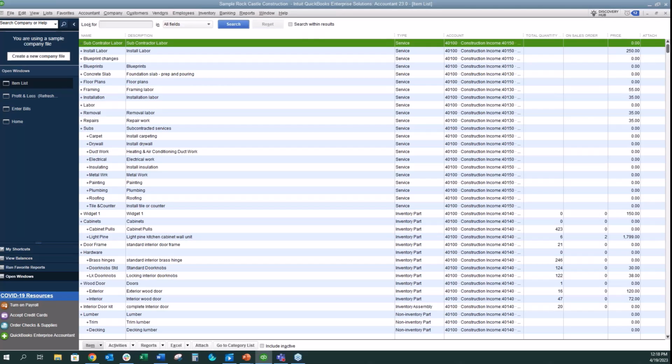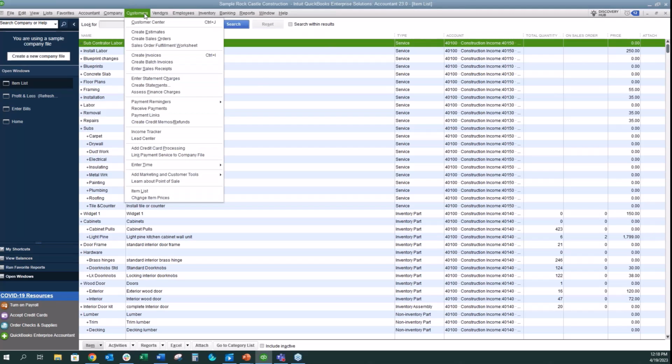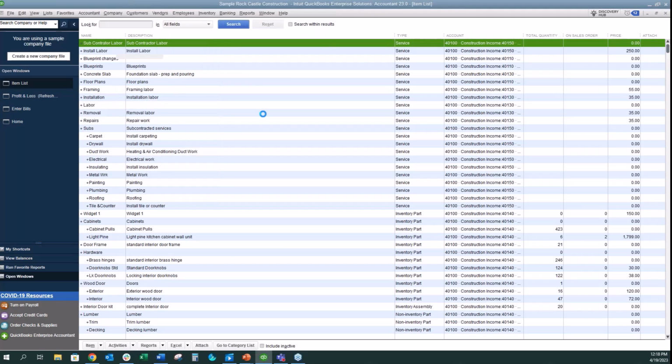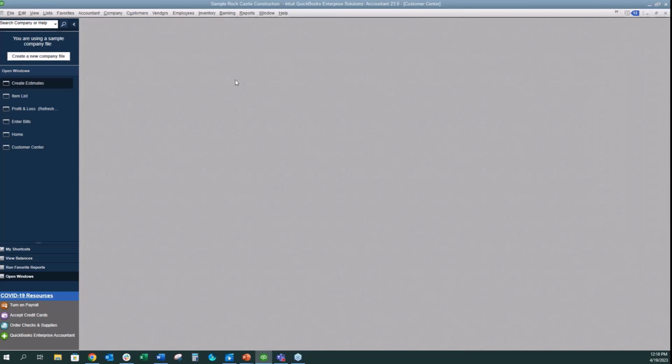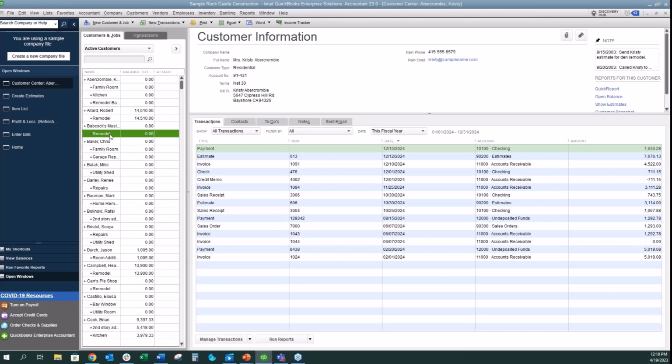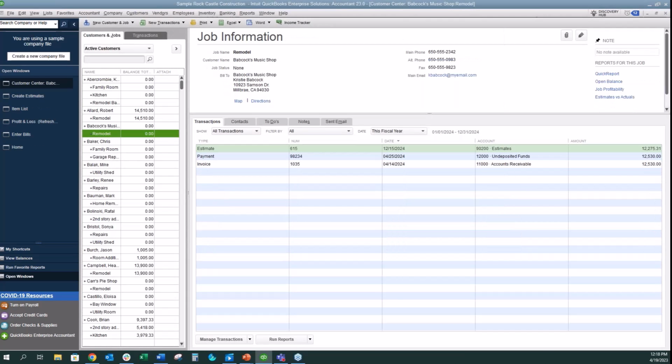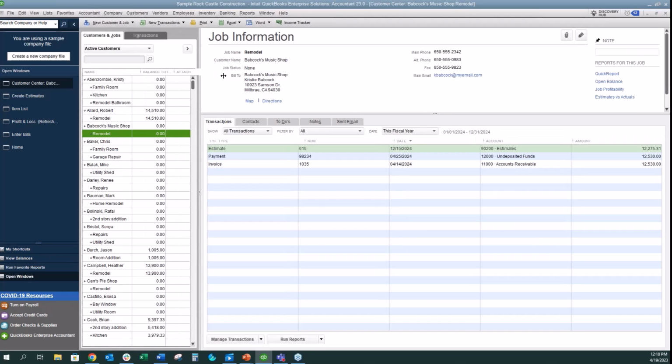So when it comes to an estimate, I created an estimate so we can see it. Actually, I'm going to go to my customer center. I created an estimate, and give me one second to see where it is.